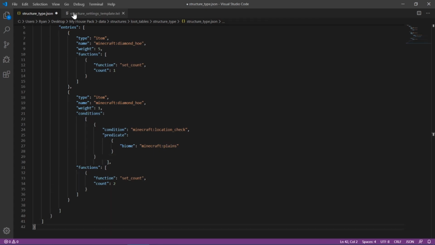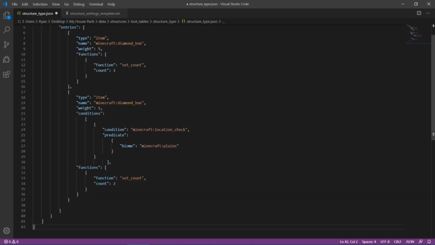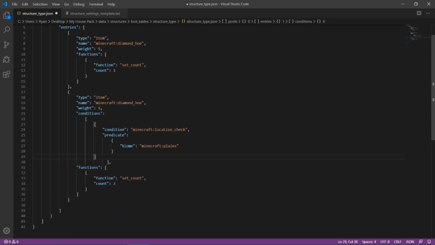And then what you should be able to do is, if you wanted to say, hey, I want it to also spawn in this other biome, so you have more than one biome it spawns in, we can copy this, which is another line. It's basically the exact same thing, but then we place it right before this bracket right here. We put a comma, and then paste it in right there, and then put in a second biome. I'm just gonna have it spawn in plains. So yeah, that'll work. Now we can go save.